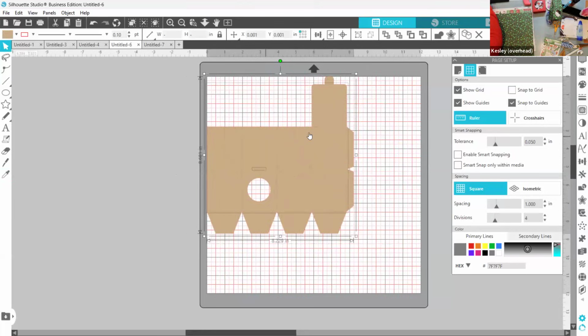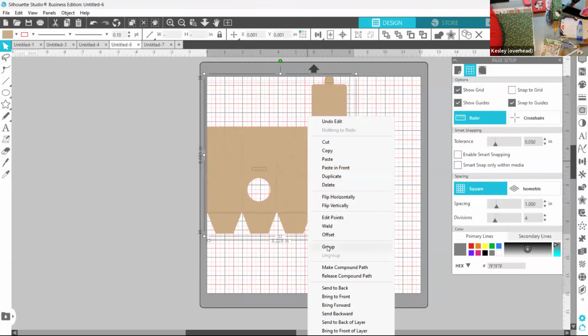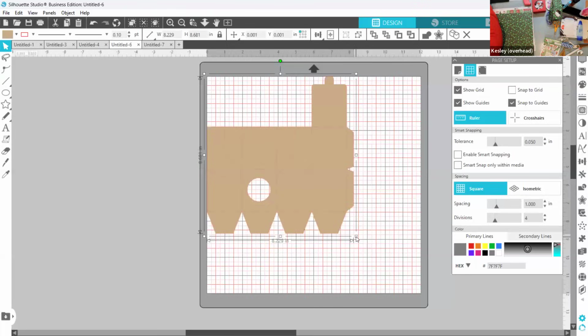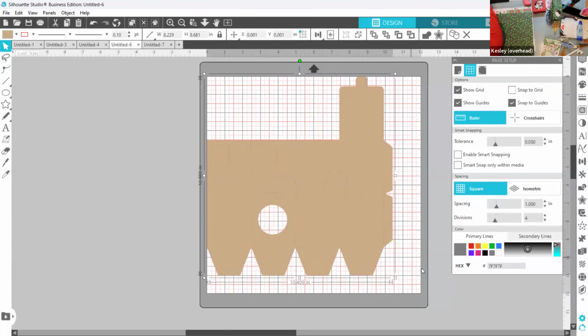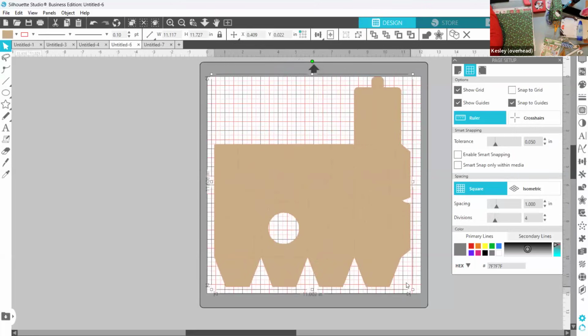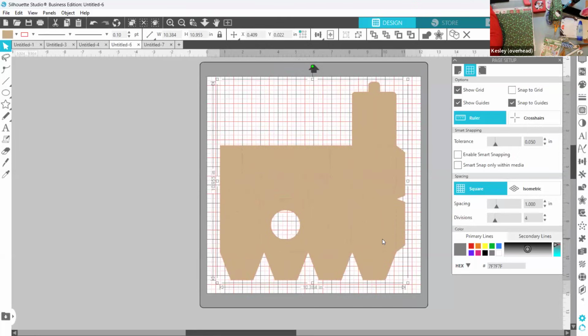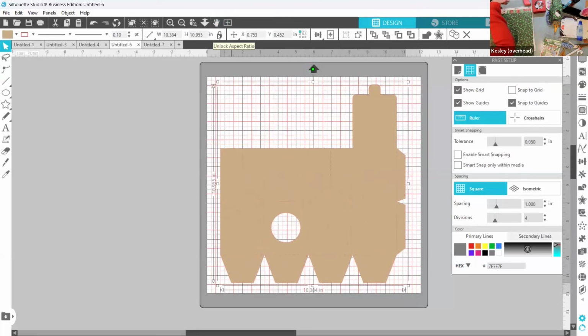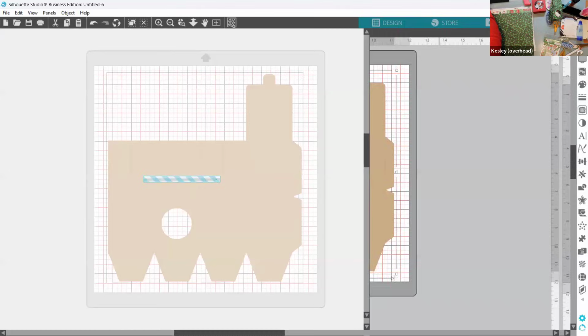So I want to make sure that I get all that together. So I'm going to select all the layers and group those together. And I'll take this corner and enlarge this out to about 12 inches. Let me just see if I've got that. I don't want to make it too big, so I'm just coming in a hair. And with something like this, you want to make sure that you're going on both the horizontal and vertical, so you're keeping your dimensions locked. You don't want to spread it to the right or to the left, making it wider than it is tall. So you want to keep your proportions locked. And then we're going to send this over.